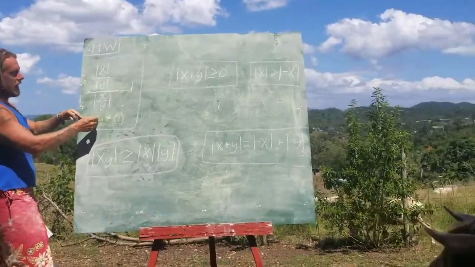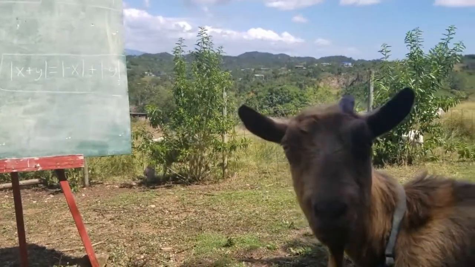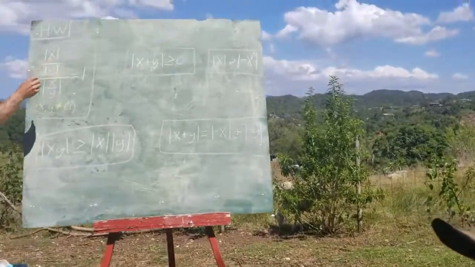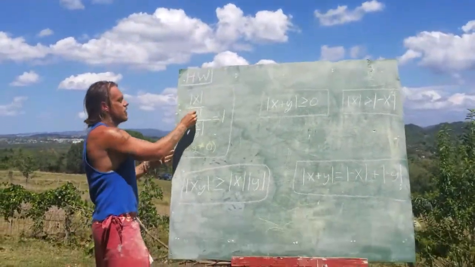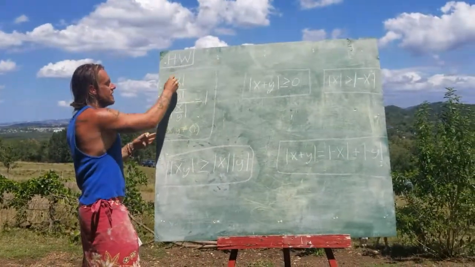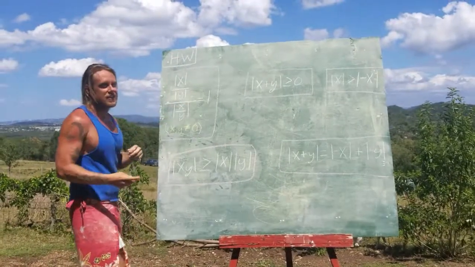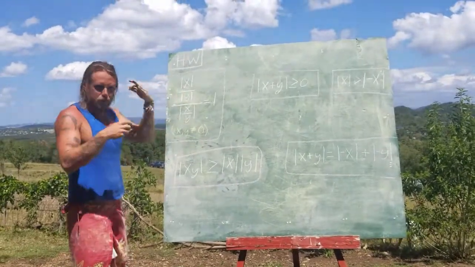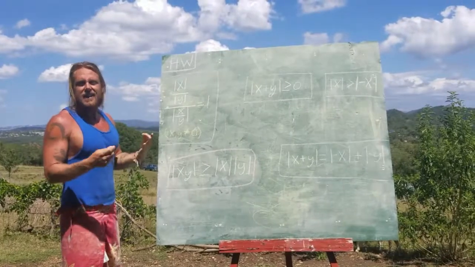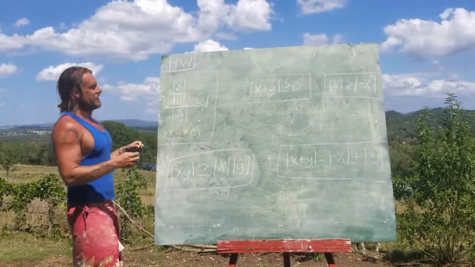Well, let's take y. If y was equal to 0, what do we have? We remember we can't divide by 0. So it's undefined. If y is 0, then this fraction and this fraction, and then by default, the whole fraction together is undefined. Well, what if x is equal to 0?